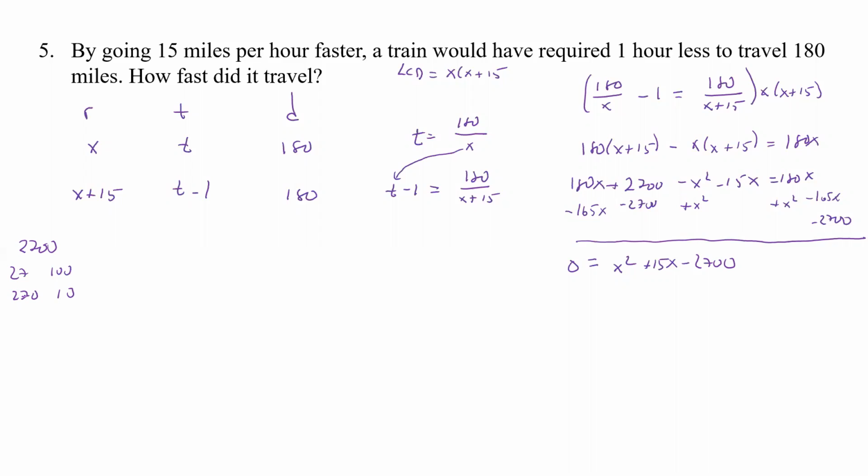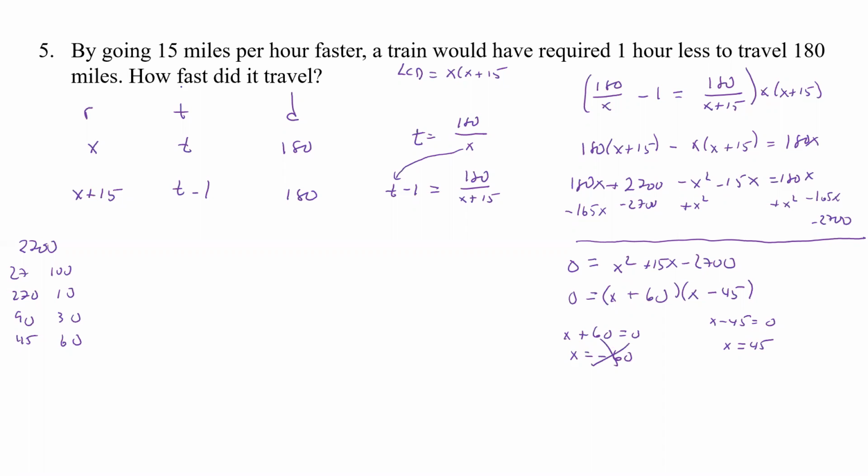Now let's start dividing. Let's divide that by 3. So that's going to give us 90. Multiply it by 3. That's going to give us 30. That's not there. Let's divide by 2. So it's 45. And that's going to give us 60. 60 minus 45 is 15. So there we go. And so we have x plus 60 times x minus 45. So then we can set each of those equal to 0. And so x is equal to 45, or x, oh, let's see, that's a plus 60 equals a negative 60.